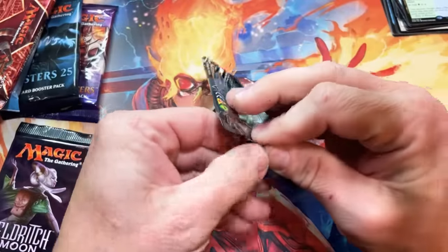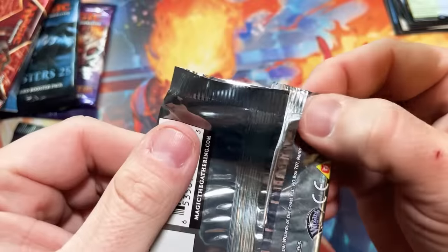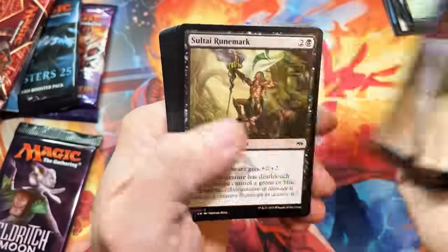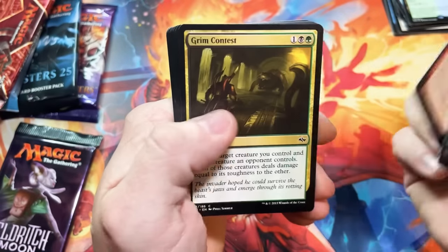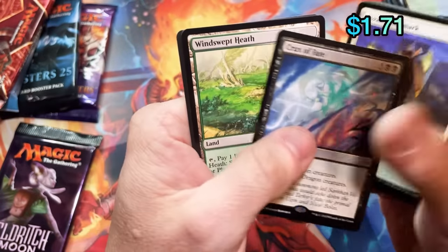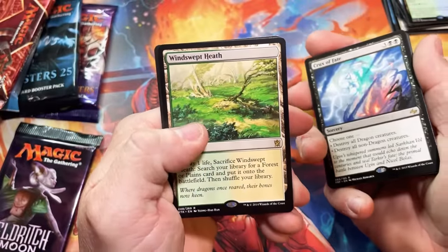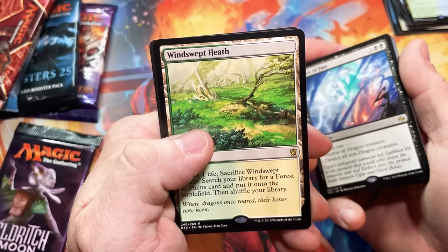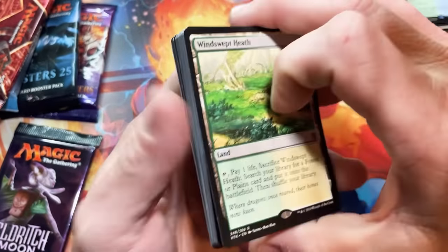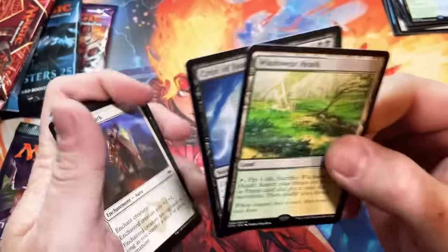Fate Reforged — these originally had Big Daddy Ugin in it. This pack is crimped but it's sealed oddly — does anybody else see how that pack is sealed? I don't know if it's just me or it just felt extremely odd. I think Monastery Swiftspear and Ugin are about the top of this set. Crux of Fate used to be worth something. And they sneak fetch lands into the land slot — it can either be the tap lands that gain you a life or it can be a fetch land, and in this case it was a fetch land: Windswept Heath. Didn't see that coming at all — pleasant surprise right there. Really glad to see that because so far these packs have really hurt my face.